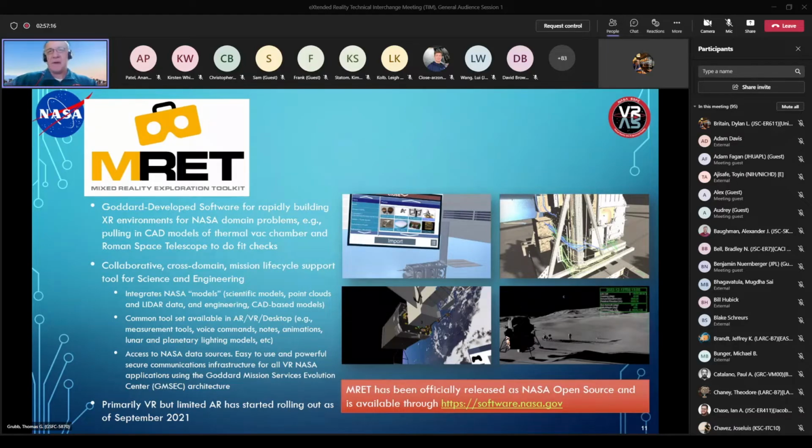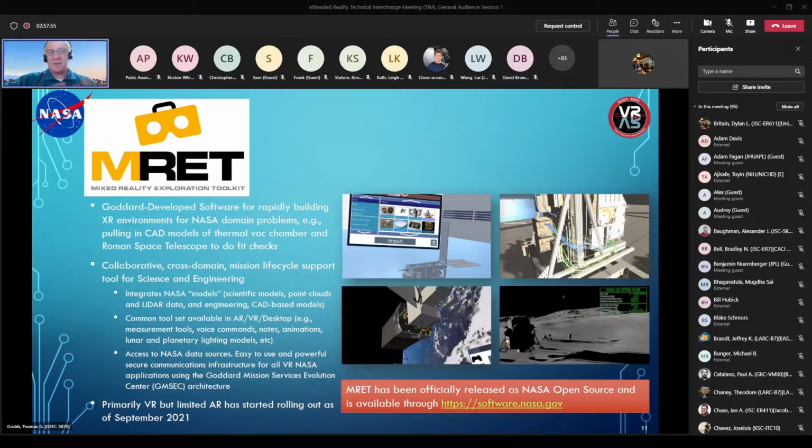So if you have a scientific model that can output point clouds or LiDAR data, or CAD models, you have this common tool set that we used in all of our different concepts that we originally came up with: measurement tools, nodes, voice commands, etc., and then access to data sources using GEMSEC. It is now NASA open source. You can get it at software.nasa.gov or go directly to GitHub. It's primarily VR, but we're starting to roll out support for HoloLens.